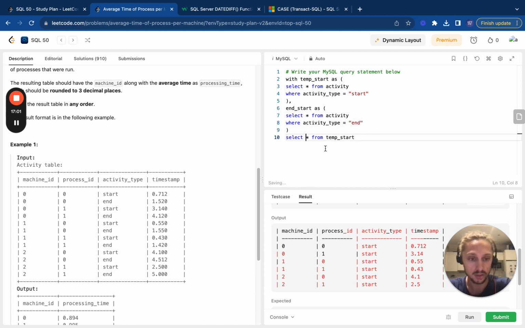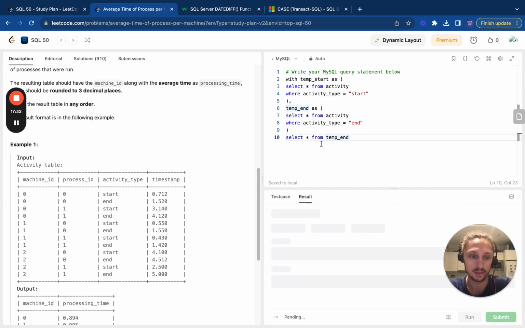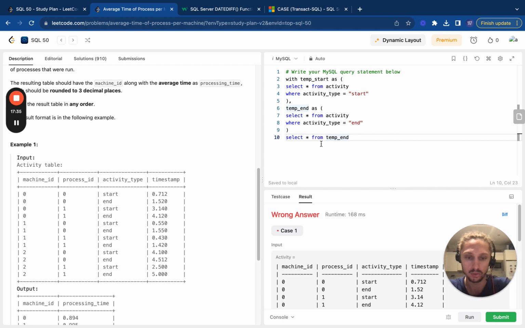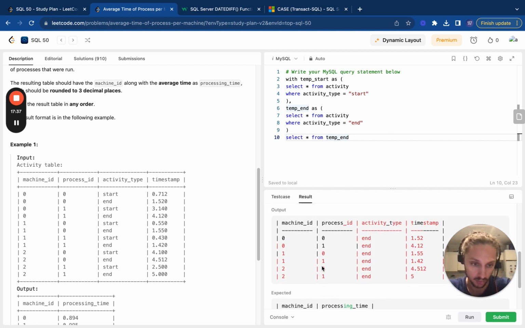And then we do select all from temp start left join temp end. Let's see if that works. This is more temp end, sorry, temp end as select all where type blah blah blah. Select temp end. All right, let's see if that's okay. So we have two tables here. Okay, we now have all the ends.